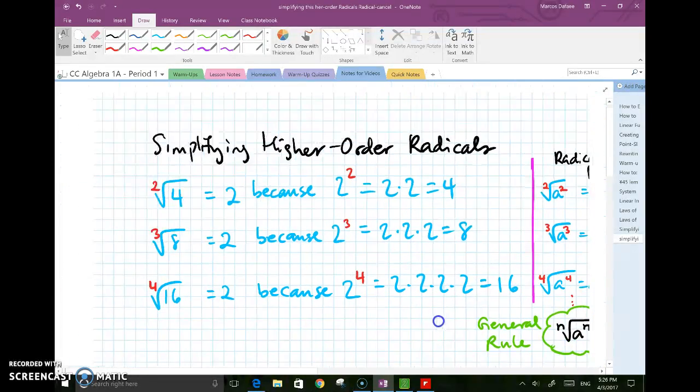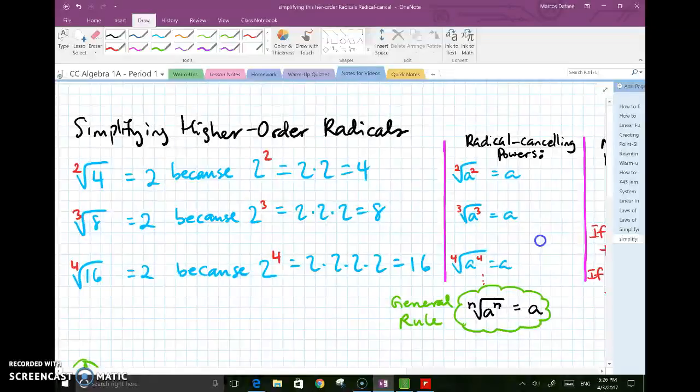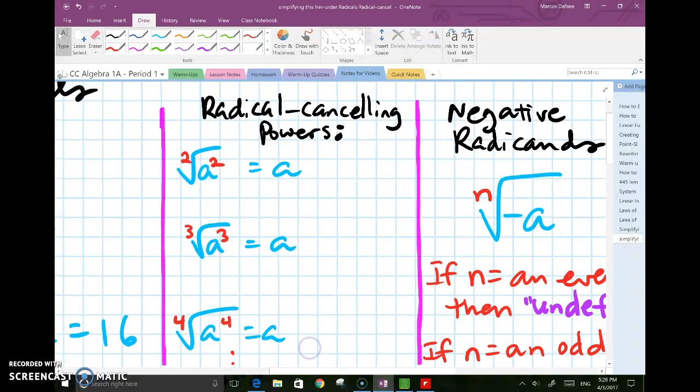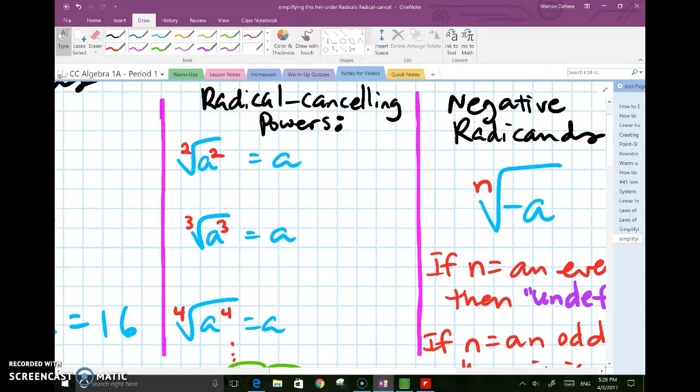Okay, but there are some other things to note as well. There are radical canceling powers. Everything in math has to do with opposites. So if you can do something, you should also be able to undo it. So it's the same with radicals. So a square root can be undone by a square. In fact, they share the same word, square, square root. In other words, a radical with an order of 2 can be eliminated with an exponent of 2 in the radicand. Okay, and then you would just get the base of that radicand itself, which is just the a.